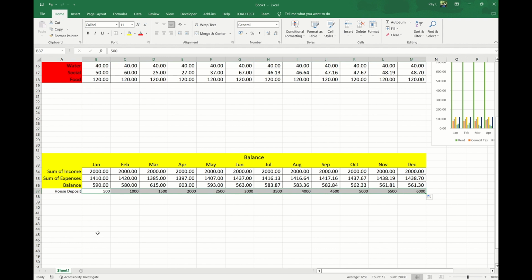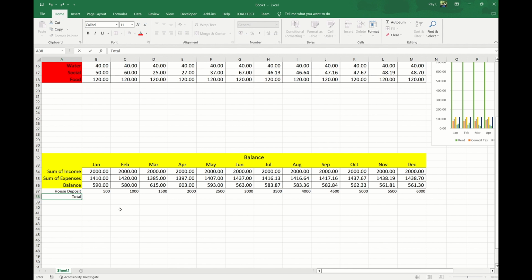Then what we need to know is our actual value that we've saved. Currently we are tracking month by month what we save each month, but this isn't going to represent how much we've saved in total. So let's add a new category called total saved. What we're going to need to do now is calculate how much this is accumulating on a month by month basis.